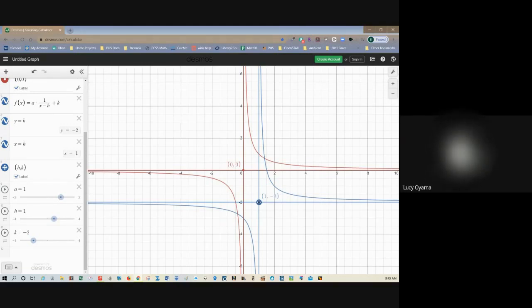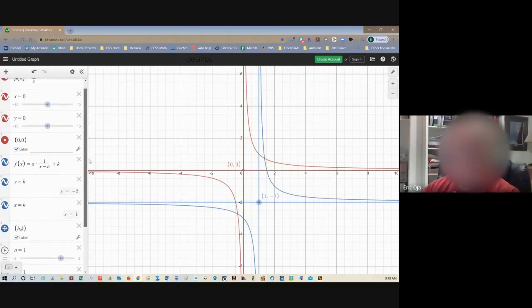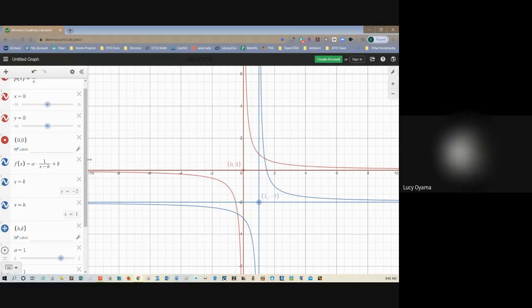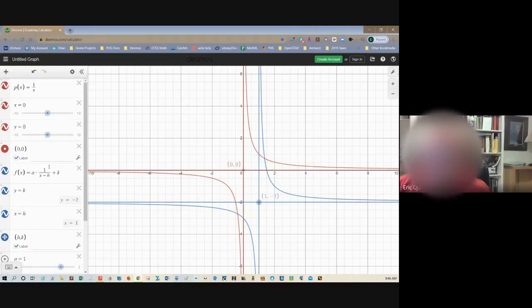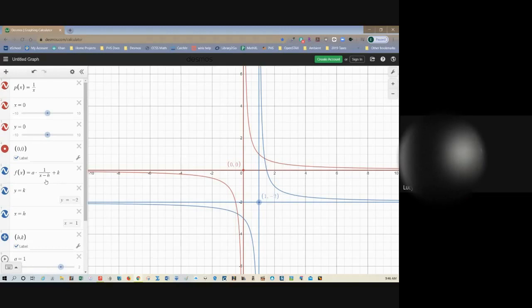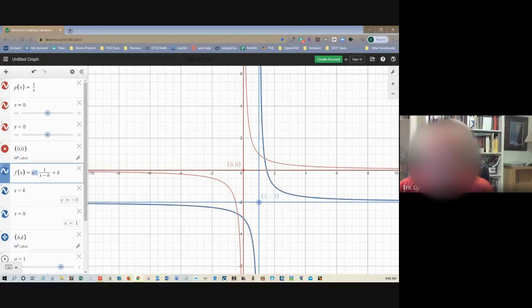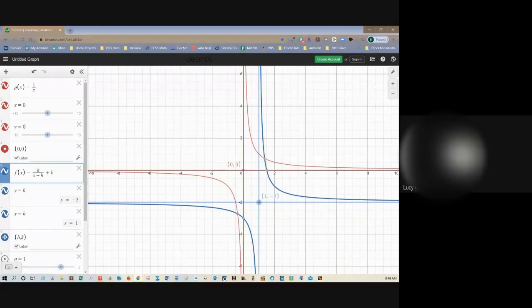Just what happens when it's like 2x? What does that change? Oh, they've got a 2. Okay, give me an example of one. They're also changing the 1 on the top. One of them was like -3 over 2x plus 2 or something. Okay, the -3, that's the same thing. 2 times 1 over x is the same as 2 over x, isn't it? So we could just as easily write this, instead of having the a out front, multiplying by a means you're just multiplying the numerator by a. Oh, okay. See what I'm saying?